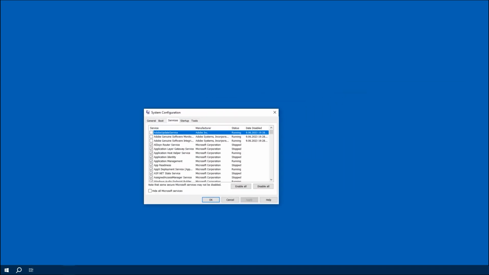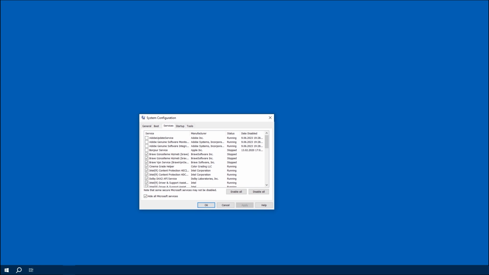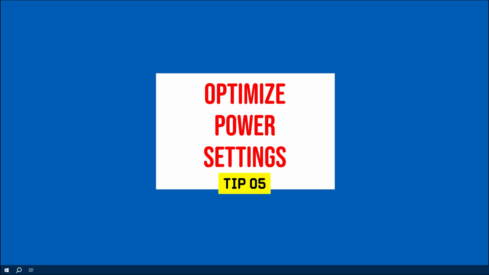In the system configuration window, navigate to services, and in the services window you'll find a list of services that run in the background, and it's important to check hide all Microsoft services first. See the remaining services that run in the background. It's similar to startup programs. Only disable services that you are familiar with and know are not essential for your system's functionality. Disabling unnecessary items in services can help improve overall system performance. In my case, as you see, I disabled Adobe Update Services and similar programs, which will help overall system performance.